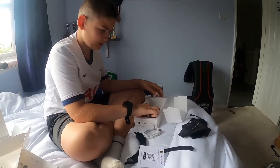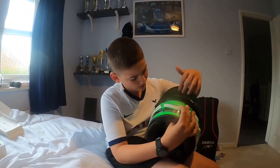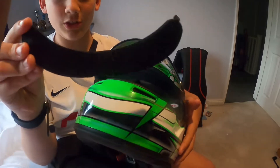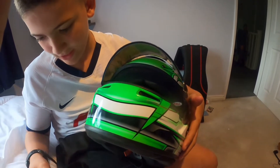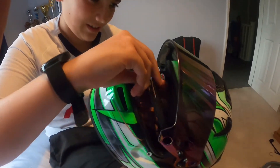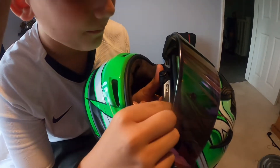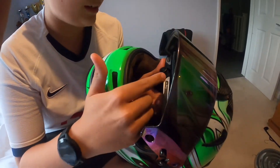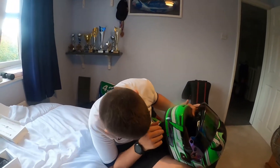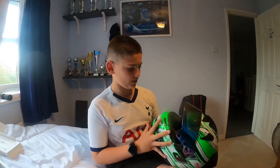To mount it, I'll put the velcro in here - and this has got velcro on as well, so it's easy really. You just need to get one hand in like that, and then line it up like that, and then push it down. That looks good - so it looks like this.